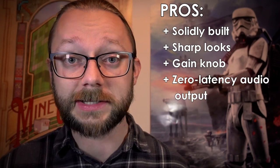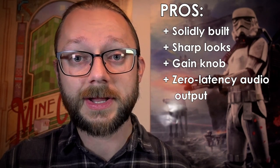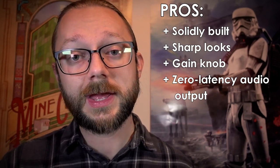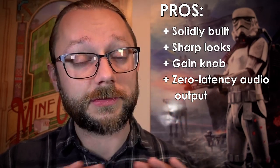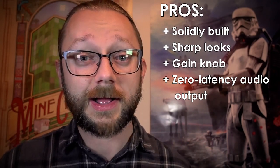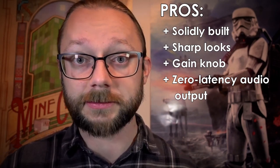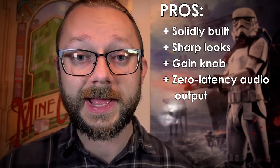Similarly, it's really nice that there is a zero latency audio output on this microphone. That 3.5mm jack lets you plug in your headphones and you get real-time monitoring, so you can hear yourself with zero latency. Lets you monitor your audio, and it'll also work as an audio output from your PC so that you can listen to system sounds or your game or whatever at the same time, which is very handy.